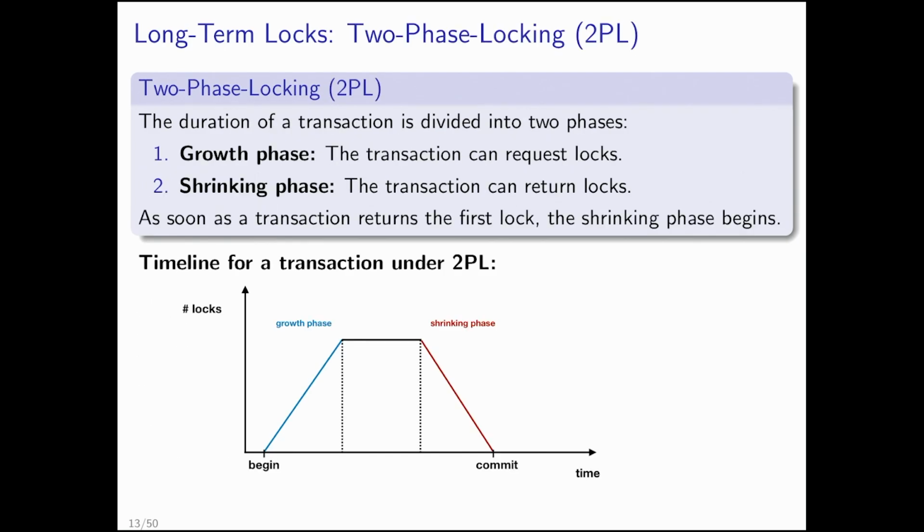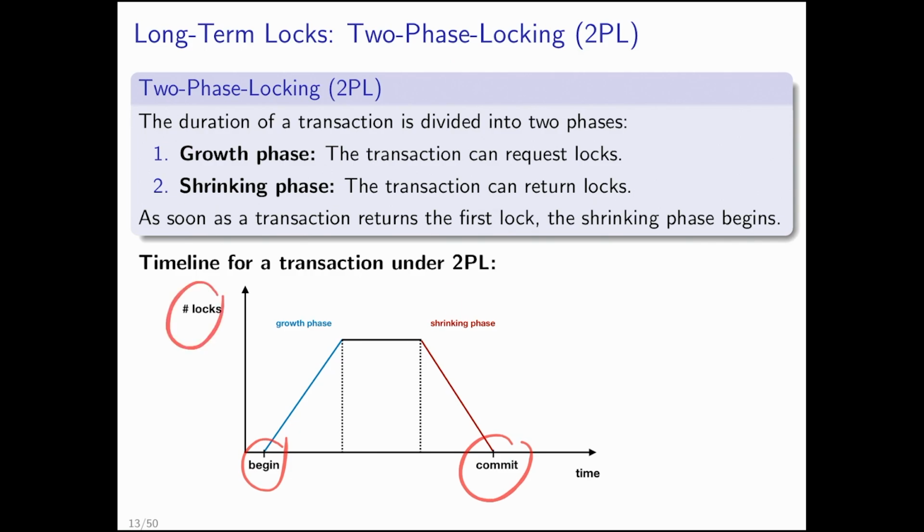Long-term logs, in contrast, here you keep logs for longer than the actual read or write operation. And that leads to a protocol that's called two-phase locking, 2PL for short. So it looks in general something like this. You basically have two phases. So along the timeline you see we have this begin of a transaction and we have the commit of a transaction. We only look at one transaction here, not the interference of multiple transactions. So we have a begin transaction and a commit transaction, and here you have the number of logs.